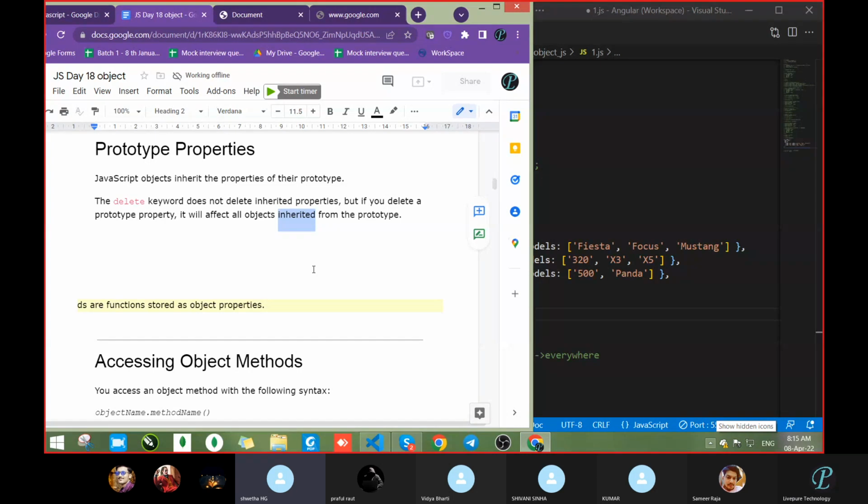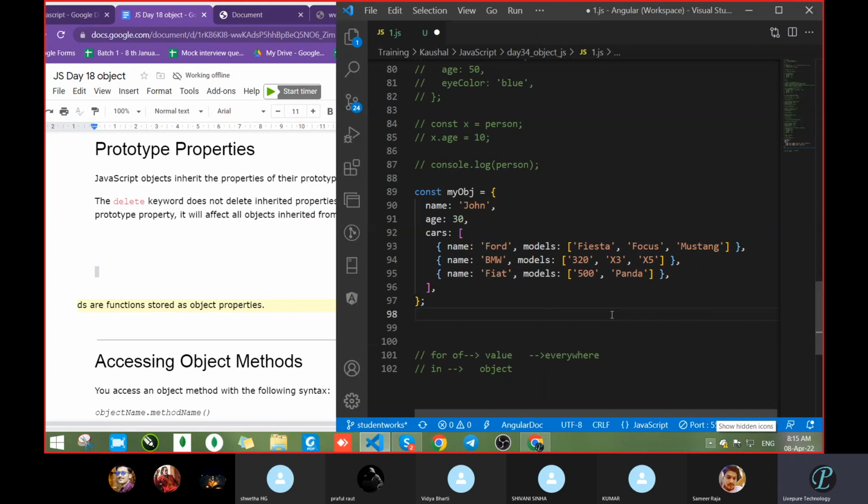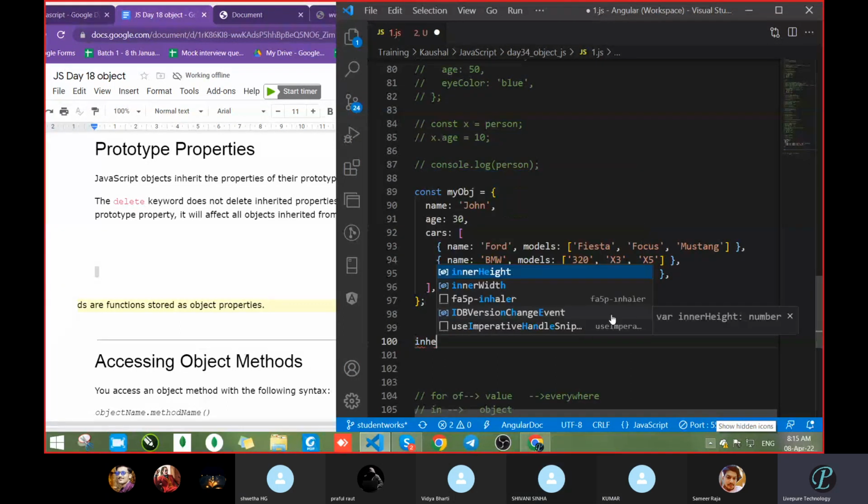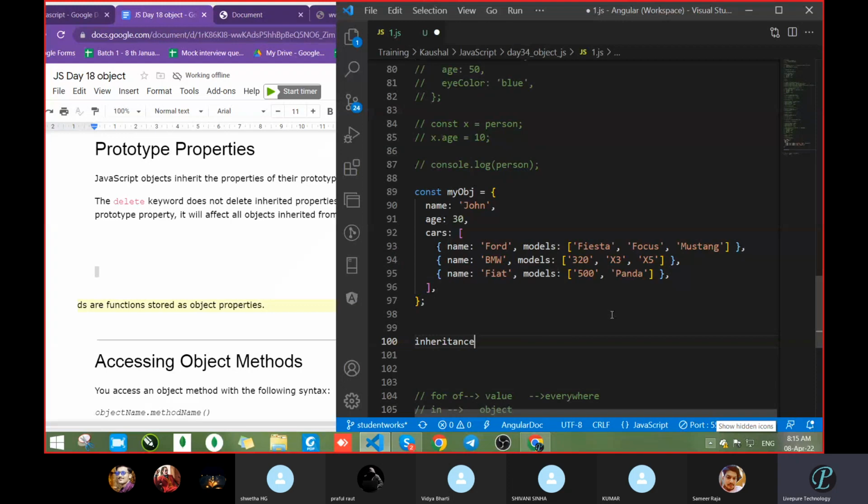Yeah, sir, I heard it, but I don't get what it is. Okay, not an issue. OOPS has many terms inside it. There are four or five pillars of OOPS. One is inheritance. It will extend whatever property the parent already has, and the child will access the property.